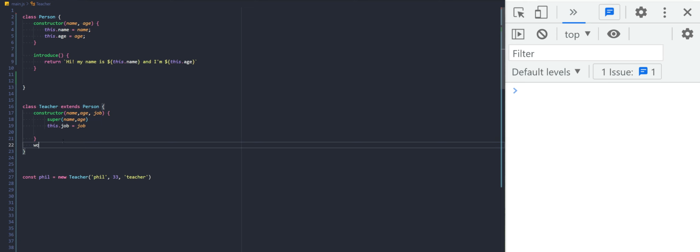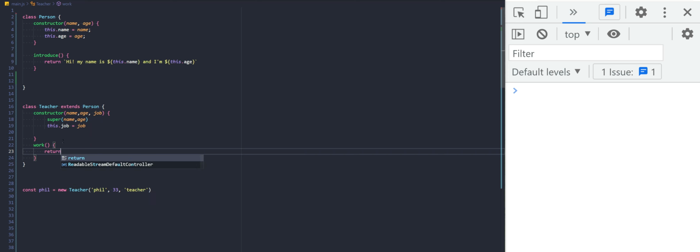Now, let's look at the second way we can use super. In the methods, let's do work, because teachers work. And I am going to return what? I want to call this method first. So I want to return super.introduce. Okay. When I type super like this with the dot notation, it's accessing the prototype.